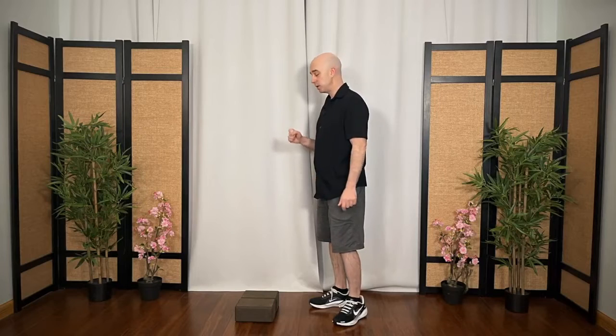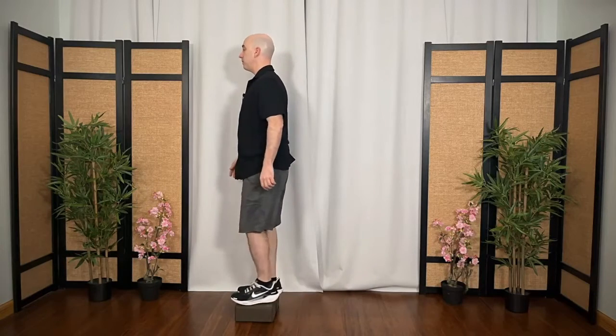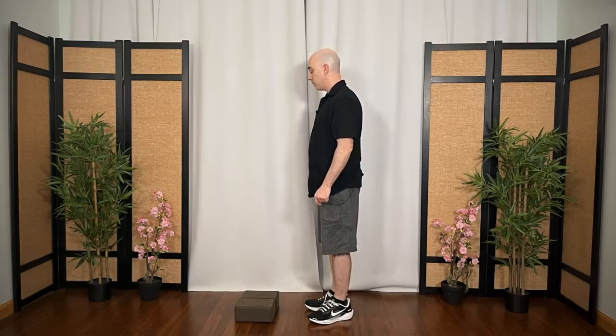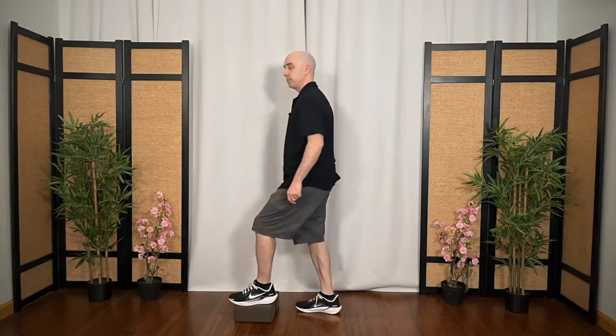That's really the key. The other thing is I want to remind you to stay tall when you get to the top. You don't want to just go up and then kind of come back down, unless that's as tall as you can get. But if you can, get all the way up and then come all the way down. And take your time, okay? This isn't a speed race. This is really for function and for strength, and for endurance. So once again, step up, take your time, make sure you're really there, then step down. Make sure you feel stable at each phase of this exercise.